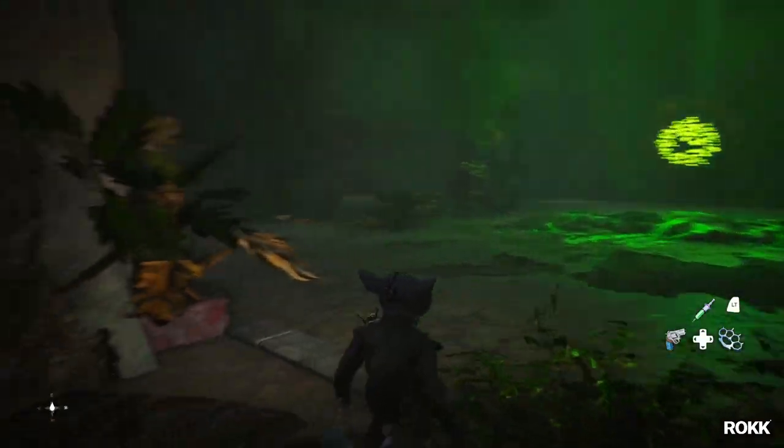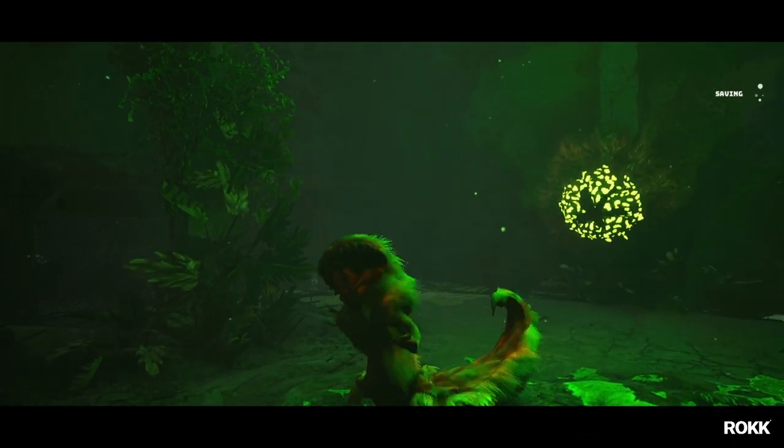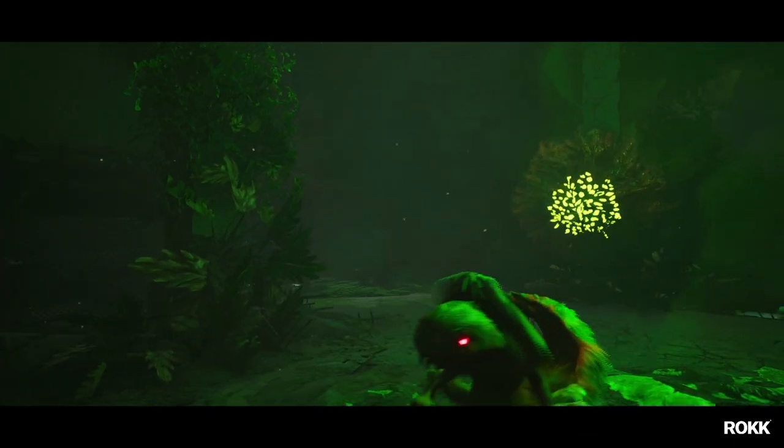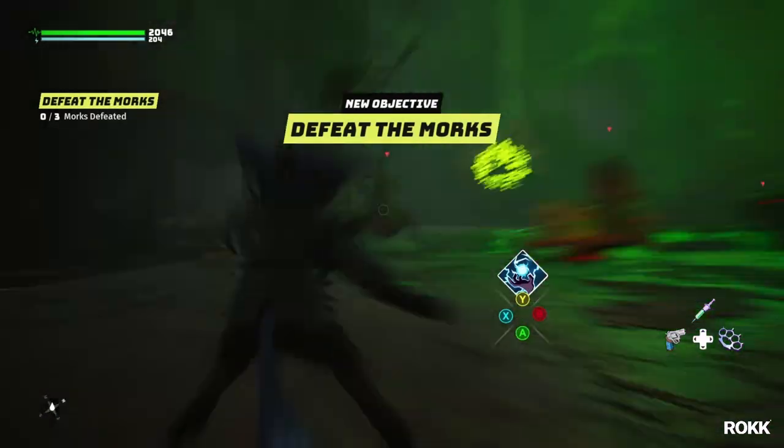Ooh. This looks very biohazardy. Do you remember one of the things? The Rokk produce biomatter. One of the things that I selected in our class was the ability to avoid.